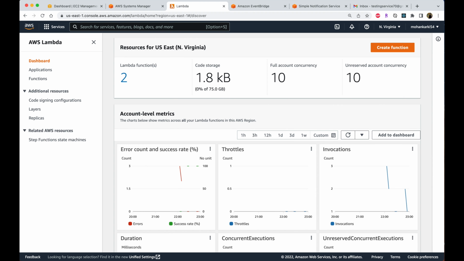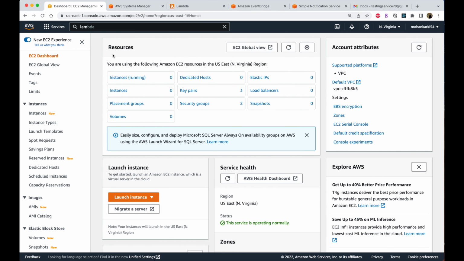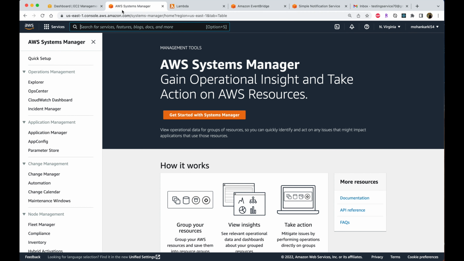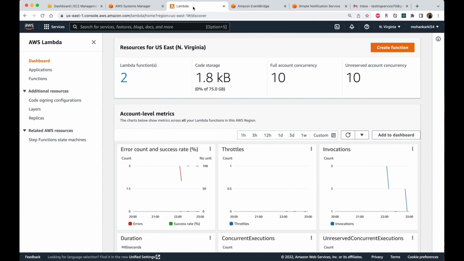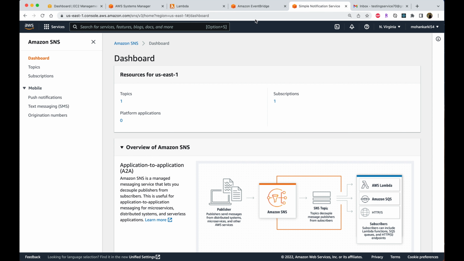In this video, I'll be explaining how we can use the Lambda function in order to start and stop the EC2 instance that we'll be launching here and storing the instance ID to the system manager parameter store right here, and from our function we'll be retrieving that value, and once the start and stop is done, we will use the simple notification service in order to send the email to the team letting them know about the status.